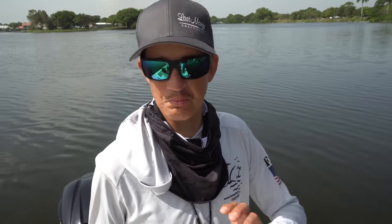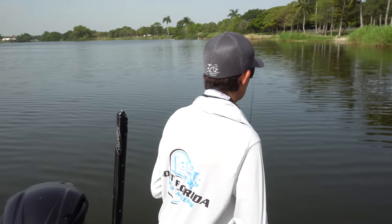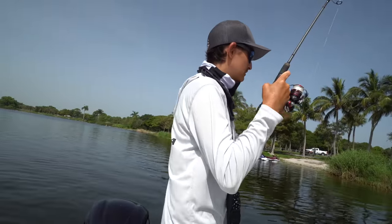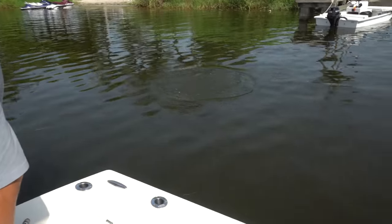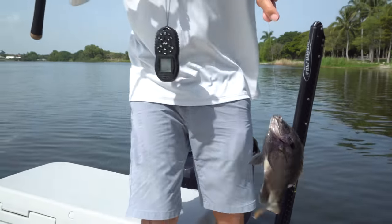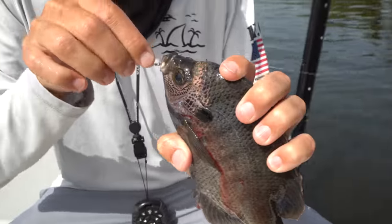I think it's really important — granted this is beer-drinking fishing, you could totally put these in a rod holder and just wait for the rods to bend over — but for me, to not get these fish gut-hooked, I'm watching. I leave a little belly in my line and I'm watching that line the whole time. As soon as that line moves just two inches, that's my bite right there, because those bluegills will eat and they'll stay in the same exact spot. That might be something a little bit bigger — big bluegill, look, he's pulling drag! That's a nice one. So I waited a little bit too long on that one after I was just talking about it. He's bleeding — but that's why you want that long shank hook.